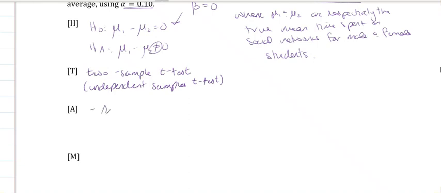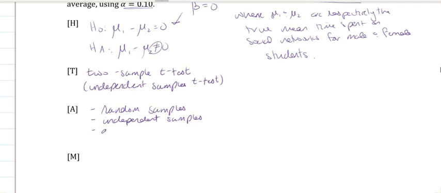The first is that we have random samples, and that's to achieve unbiasedness in the population, or unbiasedness of our estimation of our population parameters. We also need our samples to be independent, and that is achieved when no one in one sample is measured twice by being also in the other sample. And we talked about how to get dependent samples in class.